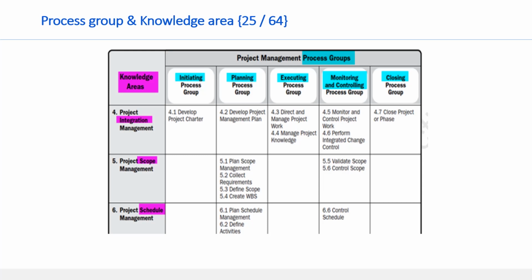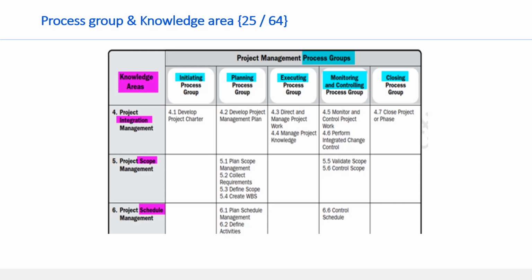Now we are in the phase of understanding the big picture, so let's continue to do that. And in the horizontal axis, you're seeing initiation, planning, executing, monitoring and controlling, and finally closing. These are called as project management process group. The table is called as process group and knowledge area mapping table. Also, as you could see, at some intersection points between the process group and knowledge area, a process appears as well. Let's take an example.